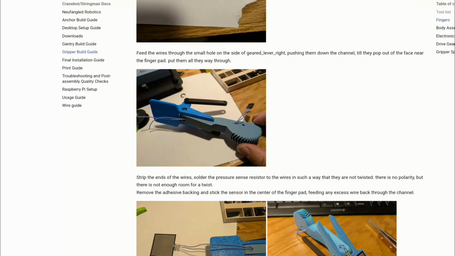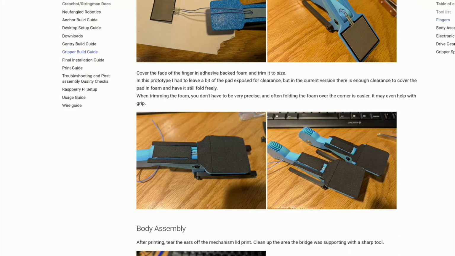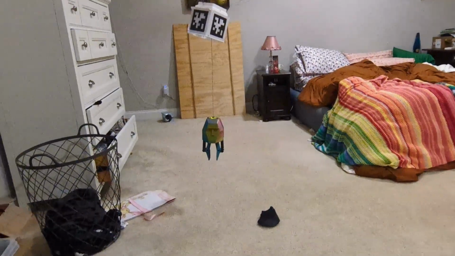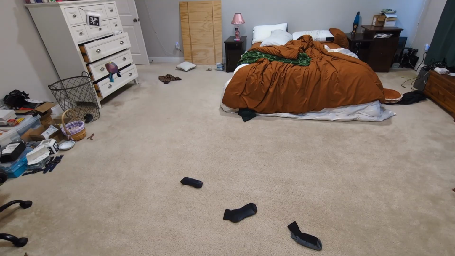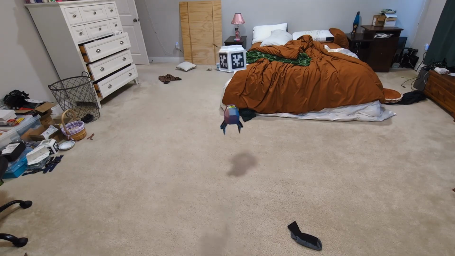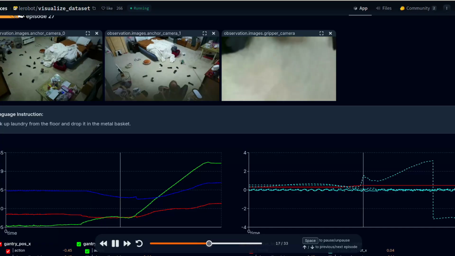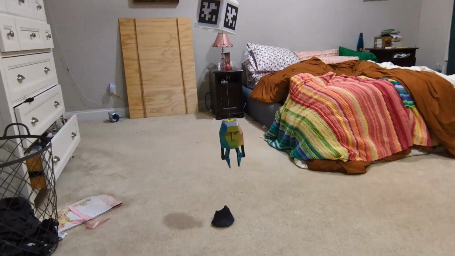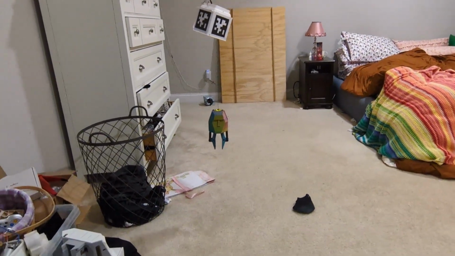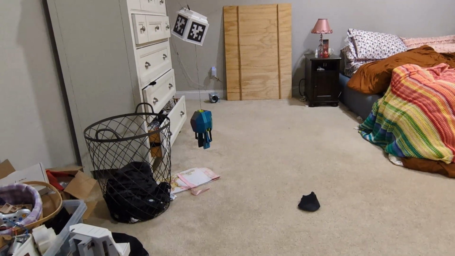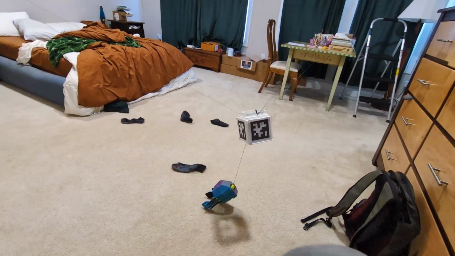Now, let's get into the technical update of this video, the AI. So far, I've only seen the slightest hint of it being attracted to socks. I've collected over 200 training episodes, and I've been running a lot of experiments on them. First, I tried ACT models, which start from a vision backbone, and I'm hitting model collapse, or maybe mean reversion. I'm not sure the correct term for this. Whether I use velocity control or position control, the model just learns to predict the average action from the dataset.